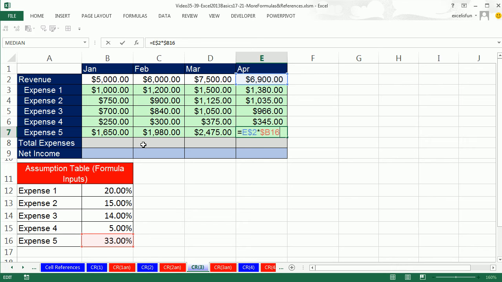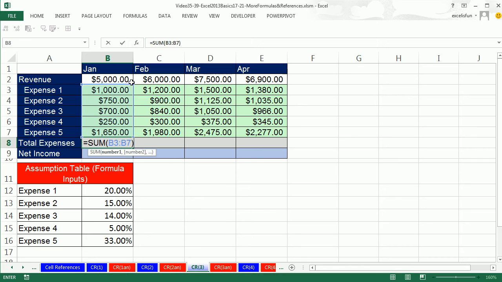Now, before we go to our next mixed cell reference example, we want to finish this projected net income statement. Escape, and I'm going to click in cell B8. We need to calculate total expenses, so Alt equals on our keyboard for auto sum. Be careful. It's trying to be polite and guess, but it got it wrong. We do not want revenues in our total expense calculation. So I'm going to point to the corner and click and drag.